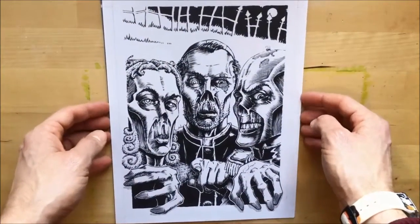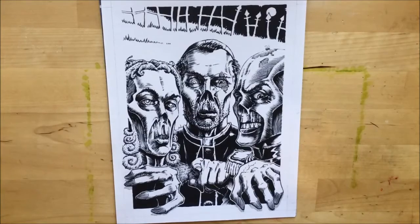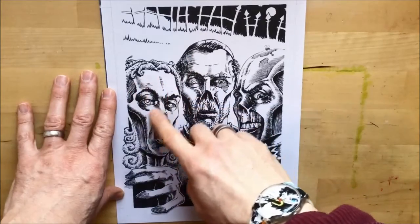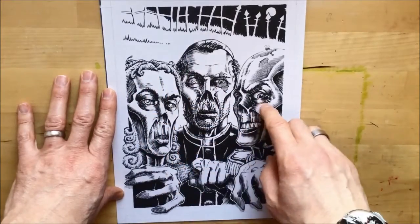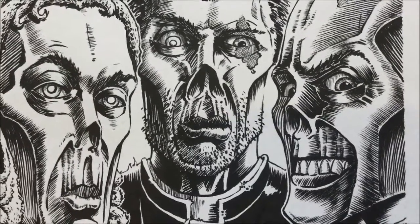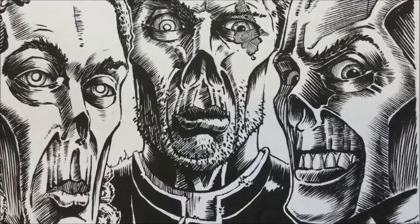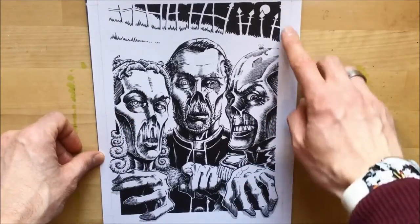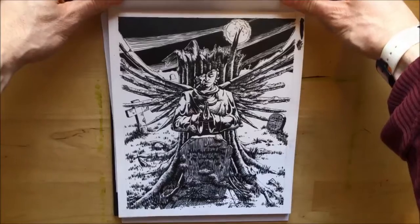And then on to this, which is a piece that was inspired by Neil Gaiman's book, The Graveyard Book. And in it, he describes some ghouls. So I really was left with quite a strong mental picture in this one. So I decided I'd try and draw the three ghouls as they're approaching you and looking out towards you, the viewer. And I think that one on the right-hand side, the skull guy in the military getup, is a really big influence from Bernie Wrightson's work.